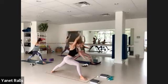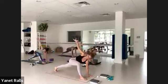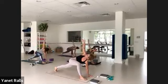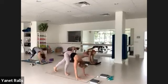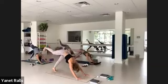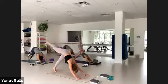Good. Bring your left hand down, bring your left heel up. Nice lunge twist. Inhale. Right hand down. Take the right leg all the way up towards the ceiling. Bring your foot down so both feet are together.